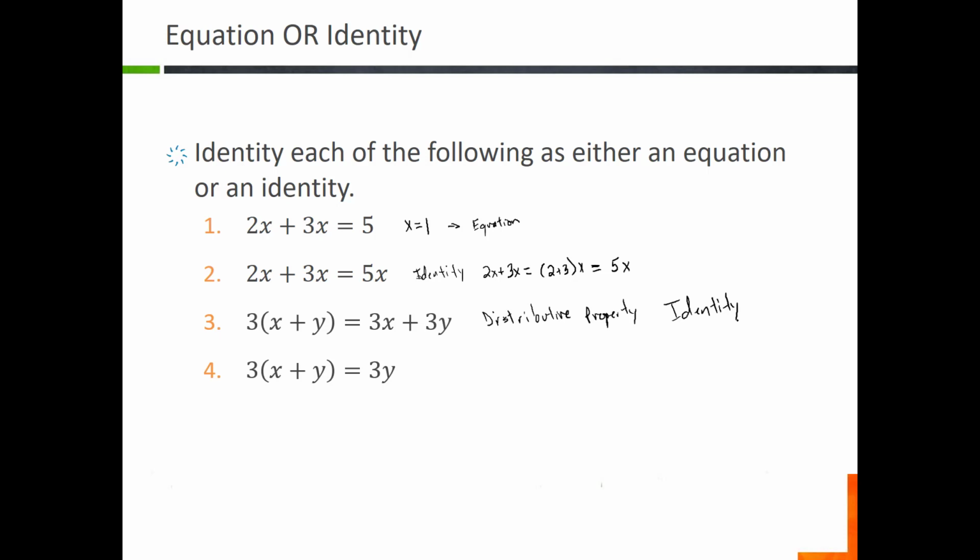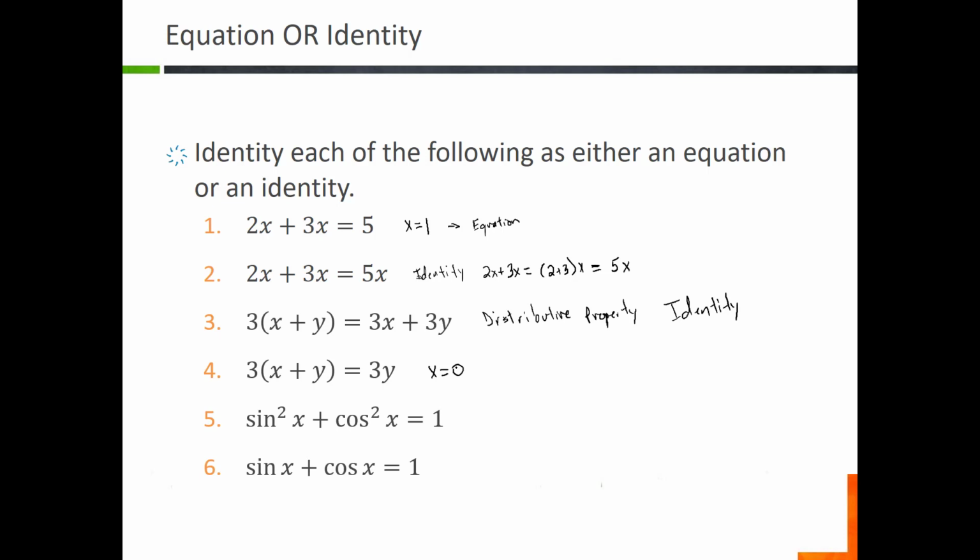We wouldn't use it. Okay, it would just be a nice little equation that we'd have. Let's compare that with 3 times the quantity x plus y is equal to 3y. So is this always true, or is it only true for certain values of x and y? Because we have 2 variables. Well, the only time this is true is when x is equal to 0. If I pick any number other than 0 for x, it will be false. So that's an equation.